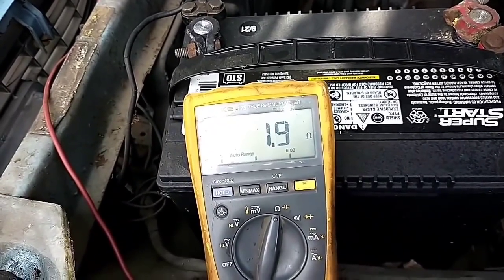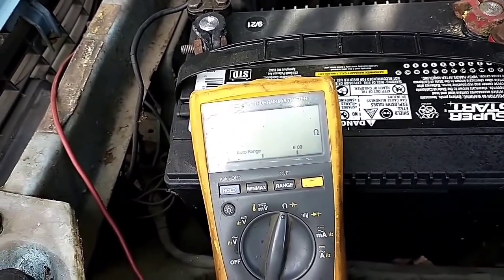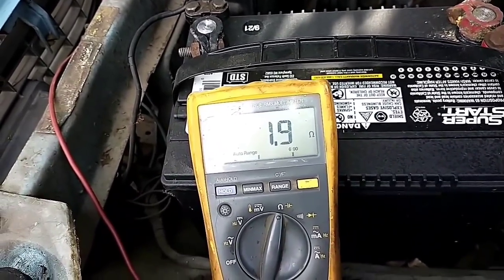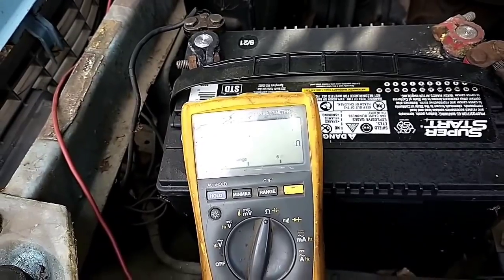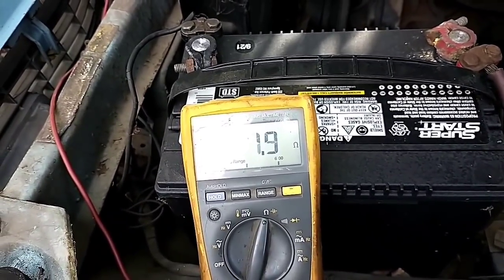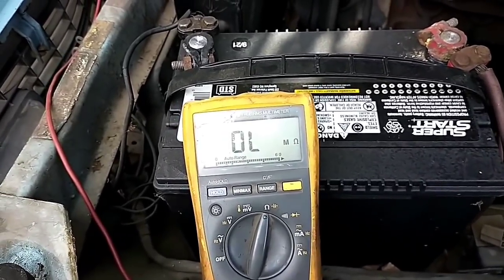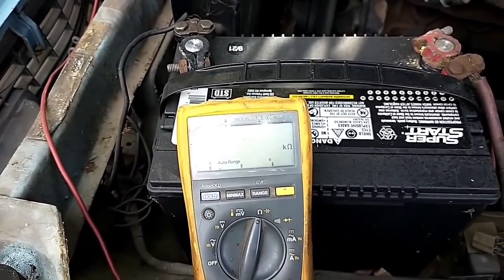Now, one thing to do would be to get a clip lead and run it between that pin and the proper pin on the coil and see if that's the issue. We may have a bad crimp too. It's really hard to tell. I need to set this meter up so that I can get a better reading, and then maybe jiggle the wire on that coil and see if that changes anything.